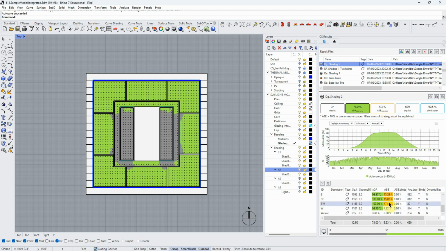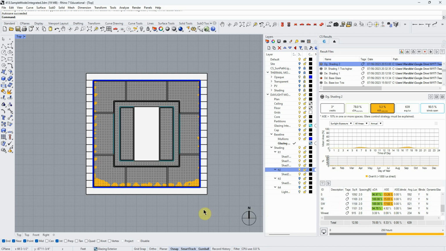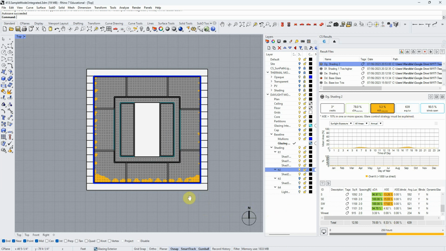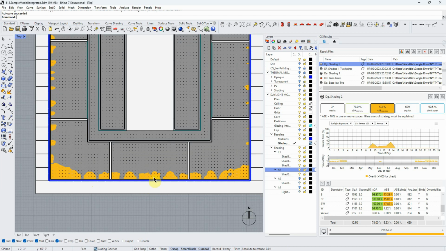We still have a couple of places where there's more than 10%, it looks like. The souths could still use some work if we want to get rid of that asterisk, but at this point, in the written narrative that we gave to LEED, we could say we're using blinds here not very often, and it really is at the very front end of the south usable space.